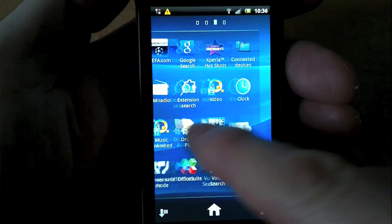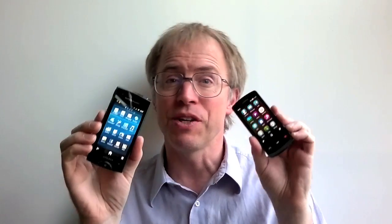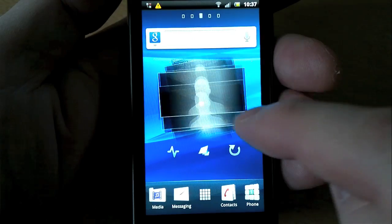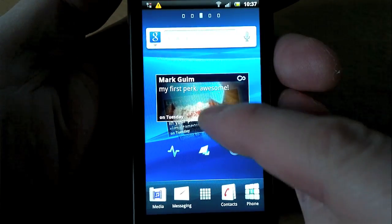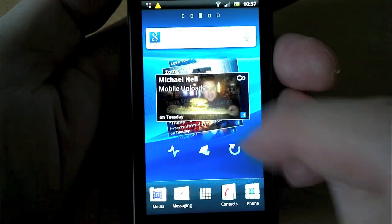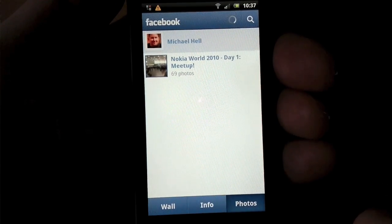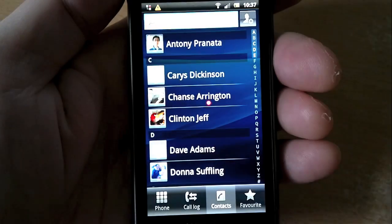The application set built into each phone is fairly similar right down to Office file readers. Nokia Maps on the 700 is a real highlight, but then so is the equally critical Gmail client on Android in the Ray. Both phones and OSs have social network support built in, though I'd give the edge to the Facebook integration in the Ray. Once it's set up, it works pretty well, though the split between updates in the Timescape widget and the Facebook app and the photo album browsing contacts takes a little getting used to.